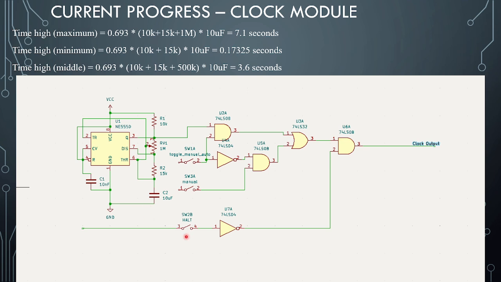And then we also have the halt input right here, and this is directly controlled from the control sequencer. So whenever the program is done running, the control sequencer can halt the computer and stop it from running, because if it were to run on, it would affect things in RAM and corrupt data.